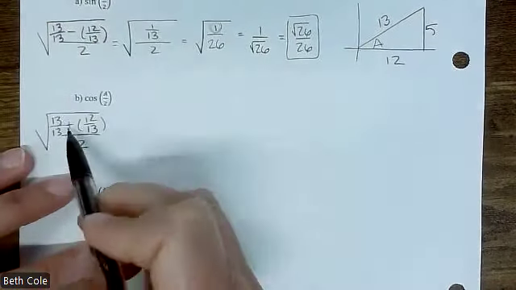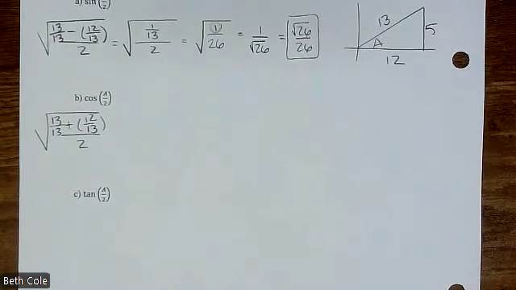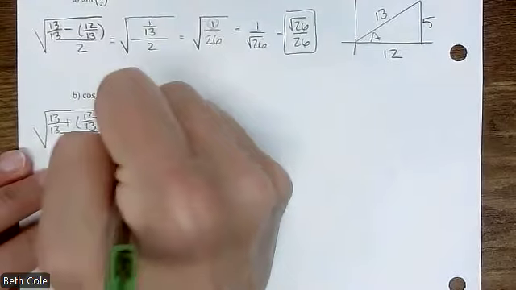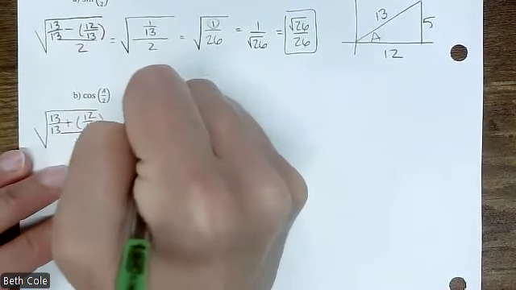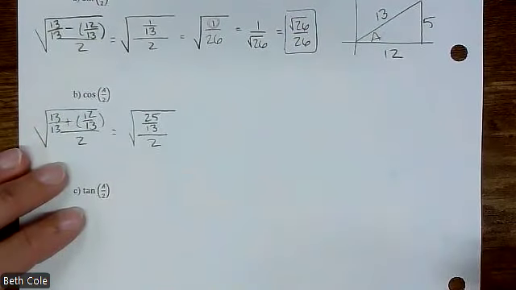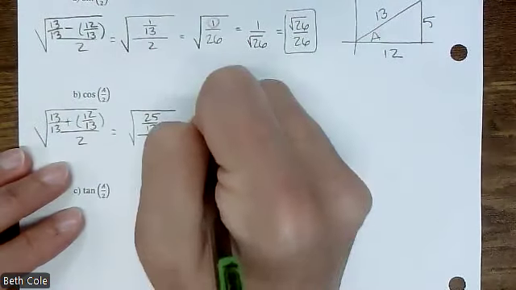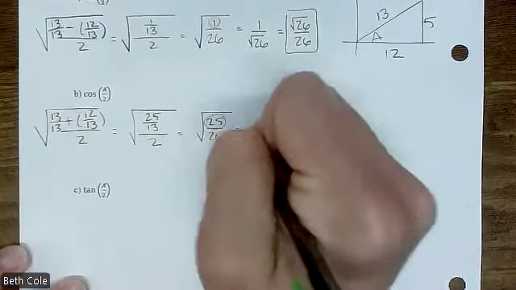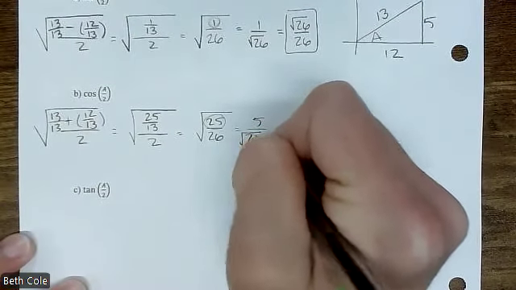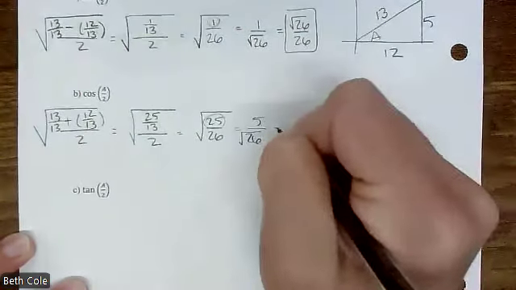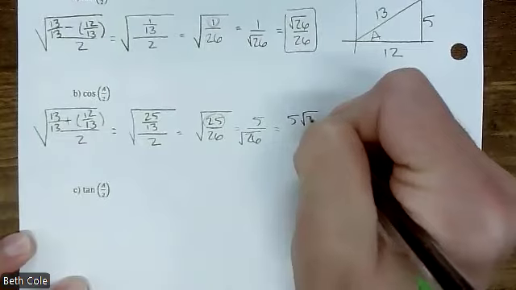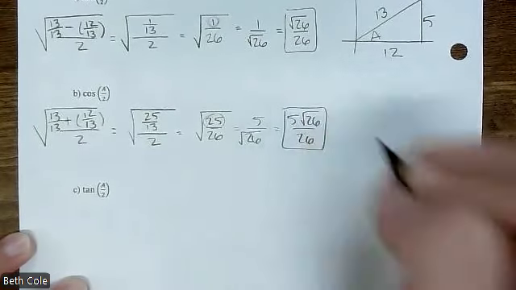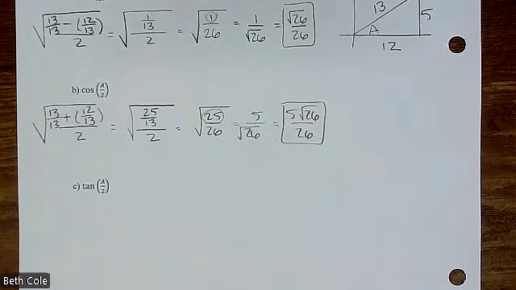Yeah, it's plus instead of a minus, which is going to change this because when you add 13 plus 12, you get 25/13 over 2, which is going to be 25 over 26. Again, 13 times 2 is 26 is all that we did there. And then what is your square root of 25? 5. And so your final answer is 5 square root of 26 over 26. You're fine. You handled it. Good job. No, it's not that bad.